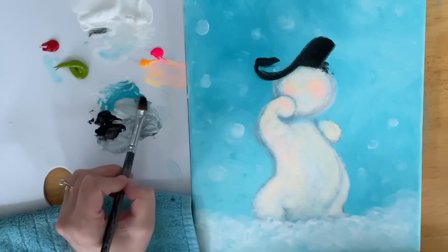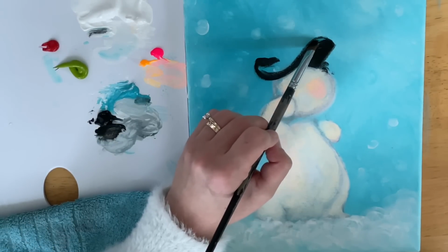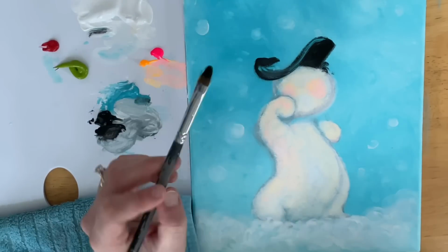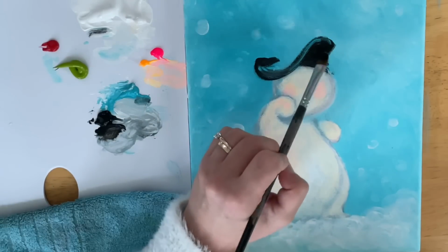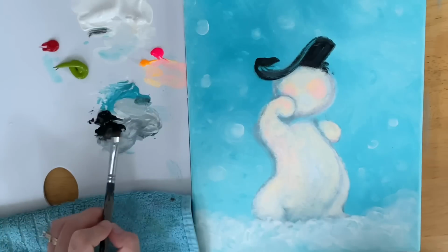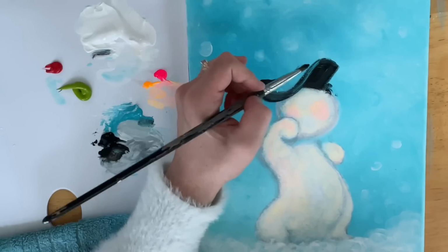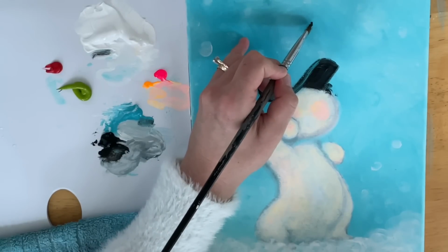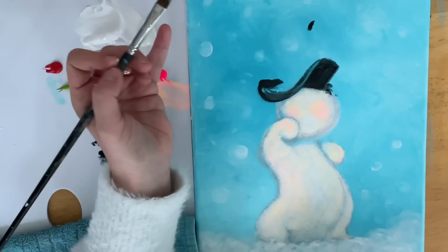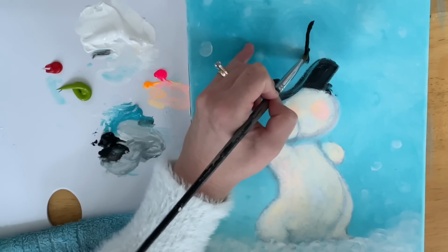I'm going to take a little bit of turquoise without washing my brush, and I'm just going to go over the brim of the hat like that. And then we're going to work on the top of the hat, which is really quirky and fun. We're going to start right about here. And already I'm going to make just a little diagonal line, kind of wiggle and wiggle, and then bring it down here.